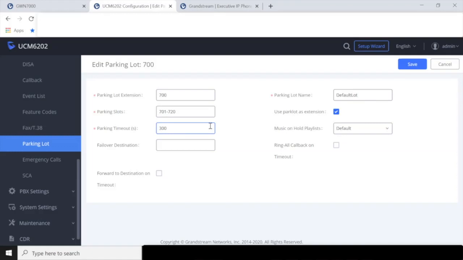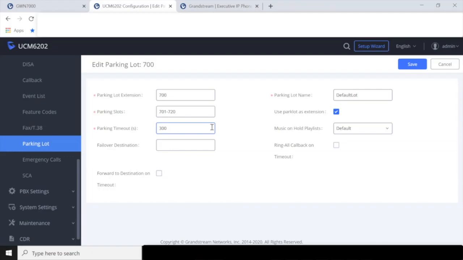Now, you're free to change this value beyond or below this value as you see fit, but just be aware that it will by default try to call that extension back. Now, for some reason, you want a little bit more flexibility. Let's say extension 1000 had multiple registered endpoints rather than the original endpoint that parked the call, because an extension could be registered to more than one place at one time.